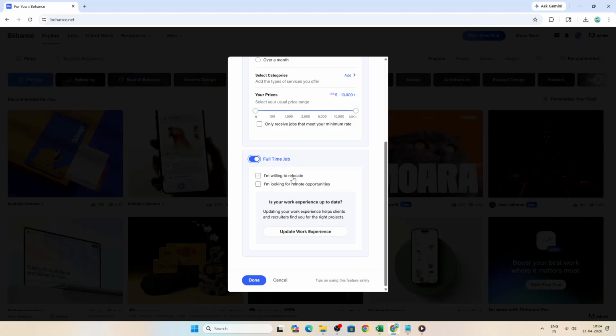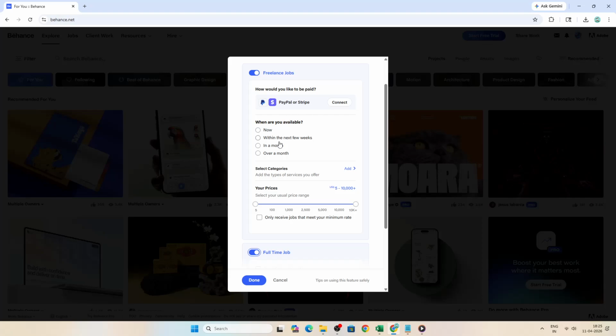Then, set up your services. In the Services tab on your profile, you can outline exactly what you offer, along with clear prices and typical timelines. Keep these service descriptions specific and easy to understand. Think deliverables, scope, and turnaround. If you provide different tiers or add-ons, list them in a way that helps clients quickly choose what they need. Transparent pricing and realistic timelines build trust and reduce back and forth.